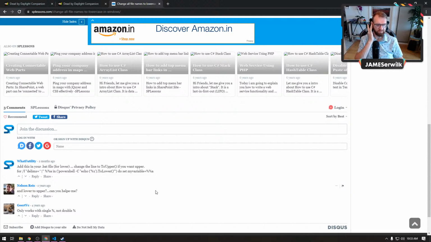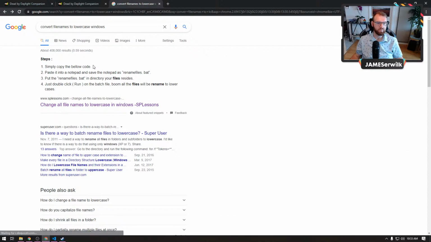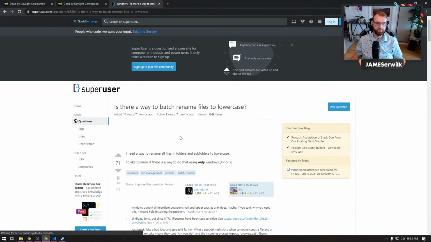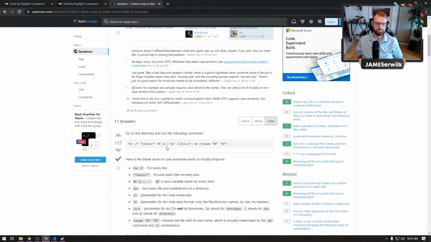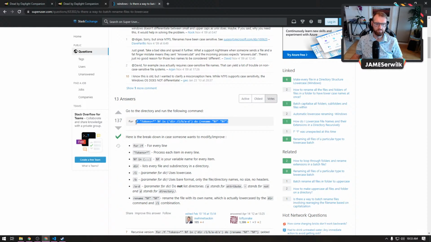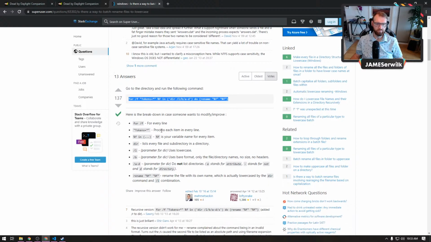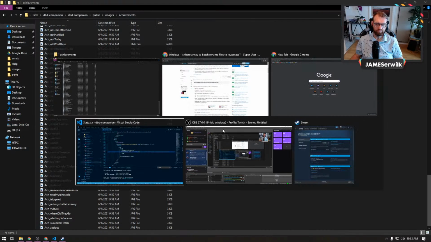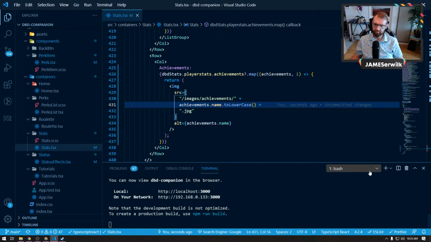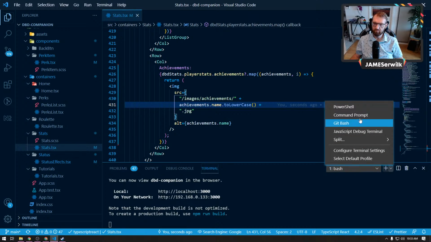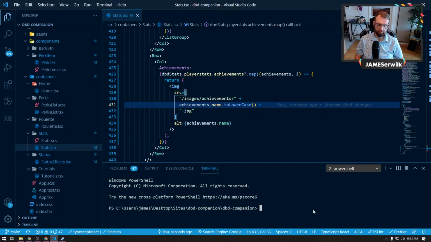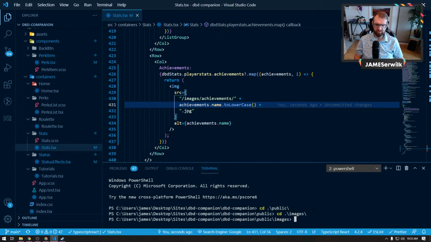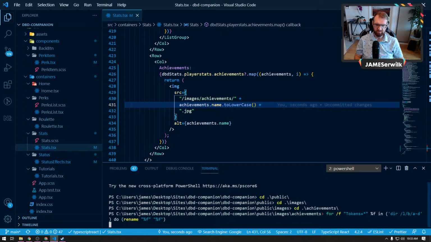Add this here, for lower, change the line to upper. Okay. What do other people say? Let's give it a try. Public images achievements.